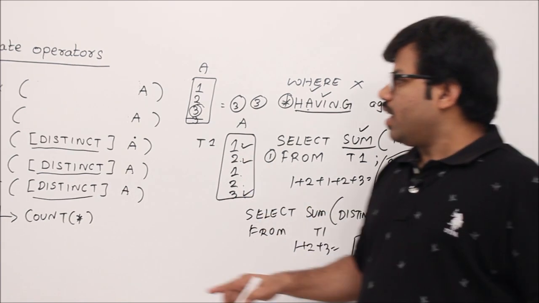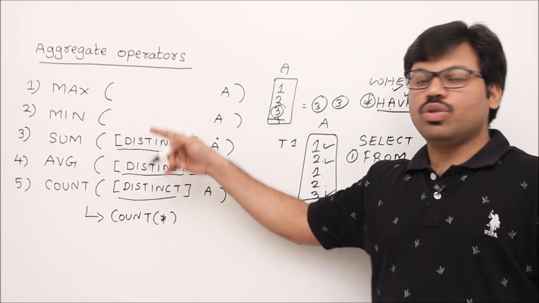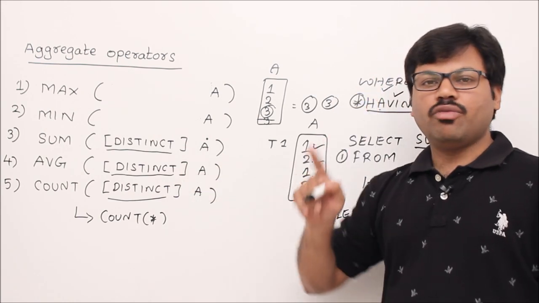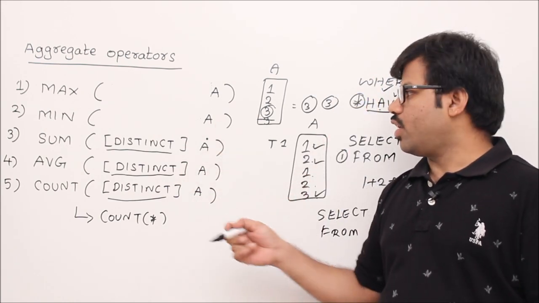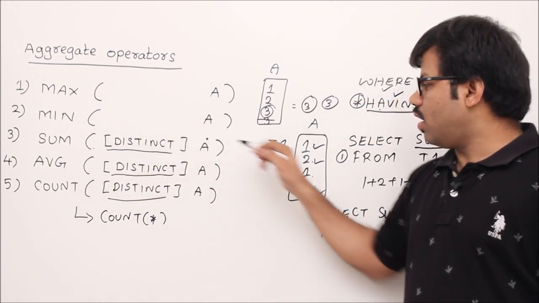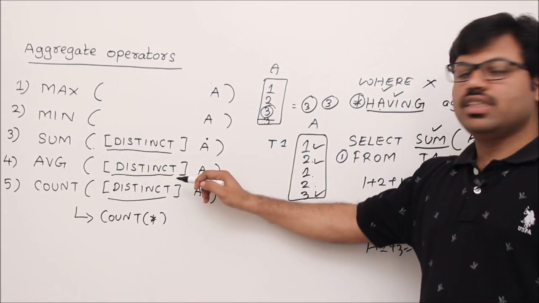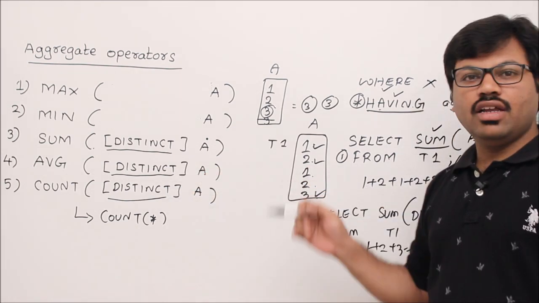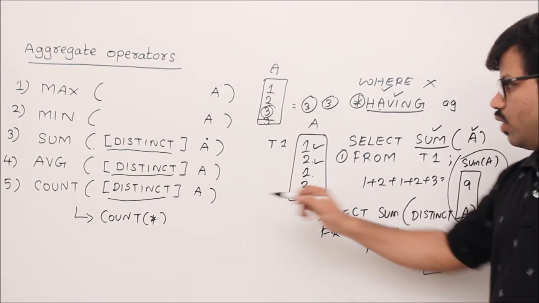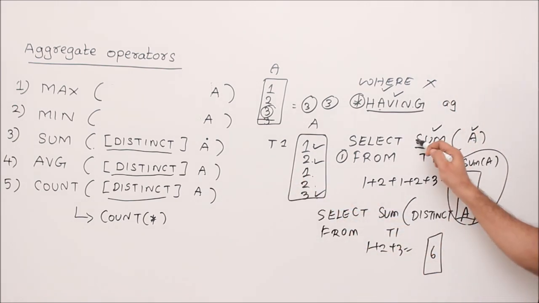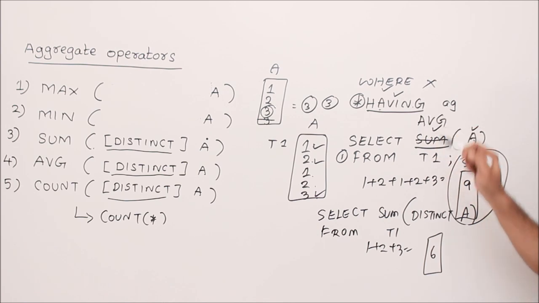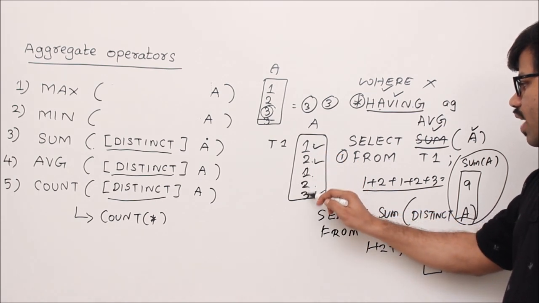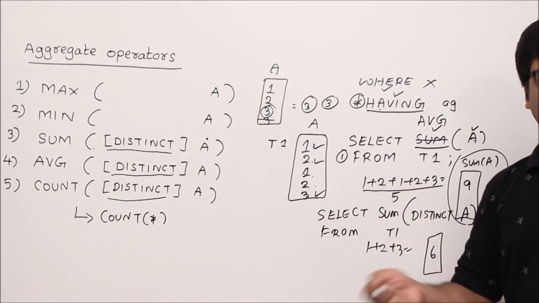So finally you understand what maximum is. Maximum gives you the maximum among all that column's values, and minimum gives the minimum value among all that column's values. That's quite obvious. Sum adds all those values, as we have just seen. Average is for computing the average. That means the total of the values divided by the number of tuples you are adding. Example here, if I use average, average of A is nothing but 1 plus 2 plus 1 plus 2 plus 3 divided by the number of values you are adding, 5, right? Then it will be divided by 5.